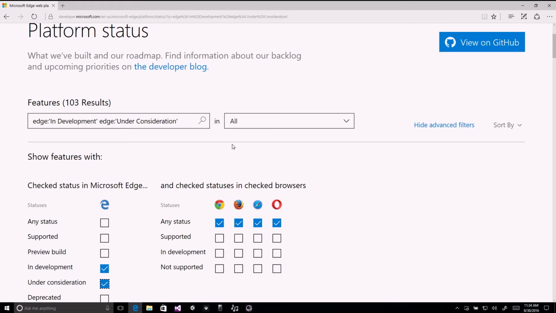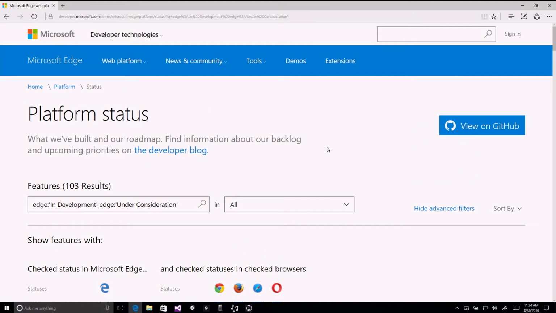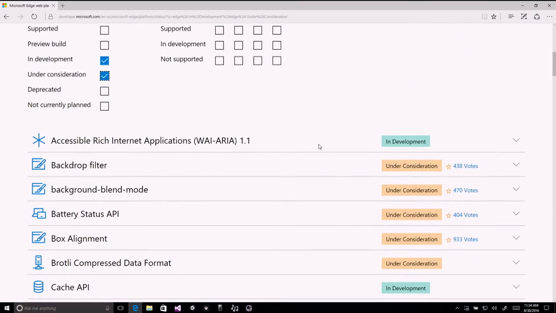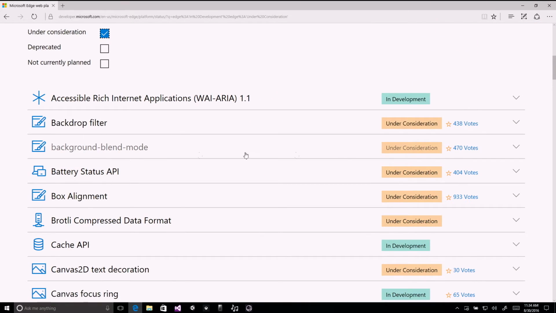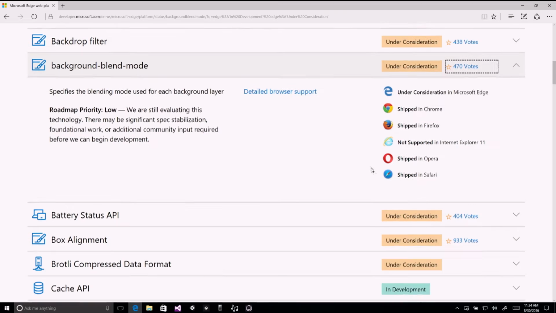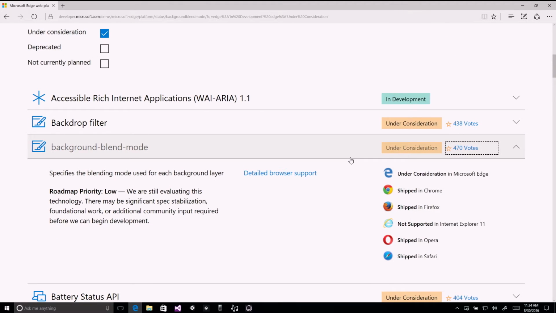And the nice thing is we make updates to things all the time, and it's a two-way communication as well. If there are items that you are particularly interested in, by all means, just find it, go to the voting area, and vote for it. The more votes something gets, the more likely it is for us to prioritize it a little bit higher as part of our implementation as we go through all of our various releases. All right, let's go back to our slides.